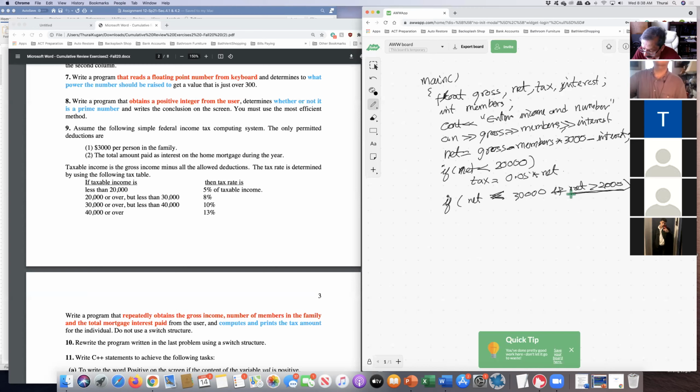You already compared it, net less than 20,000. So if that is not true, then it means it's over 20,000. So it's best to say else, and then that means net is over 20,000. After that, you only have one comparison. So why do you want to do the comparison over and over? That makes the program inefficient.